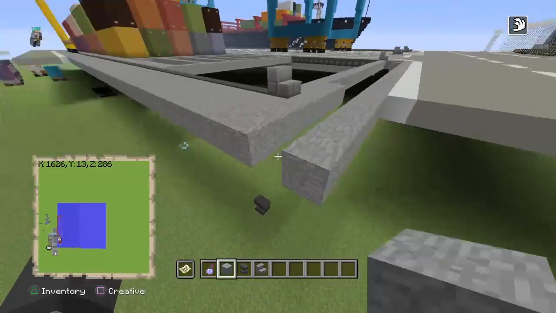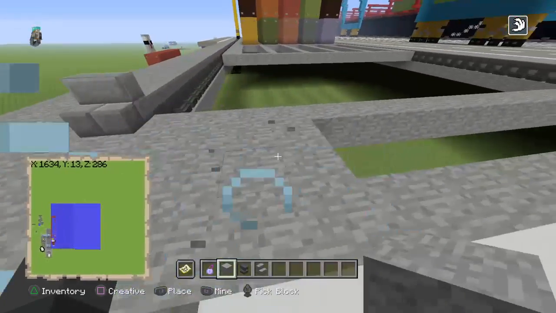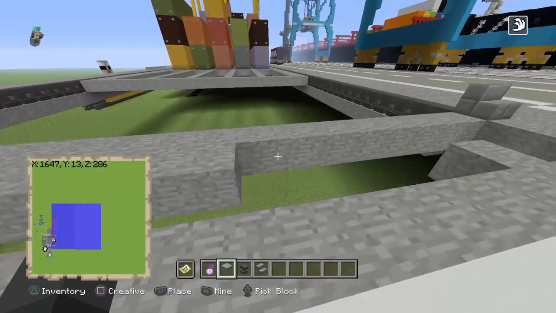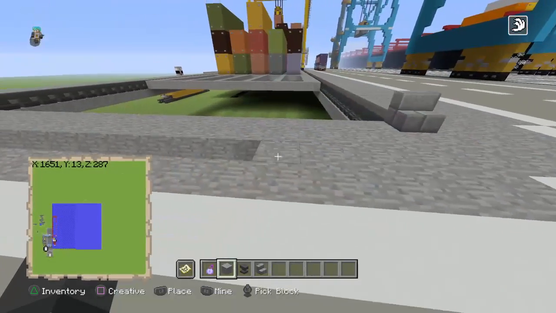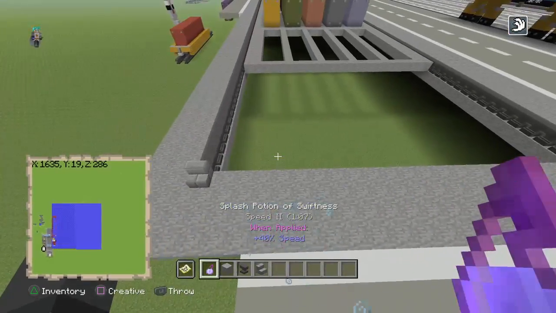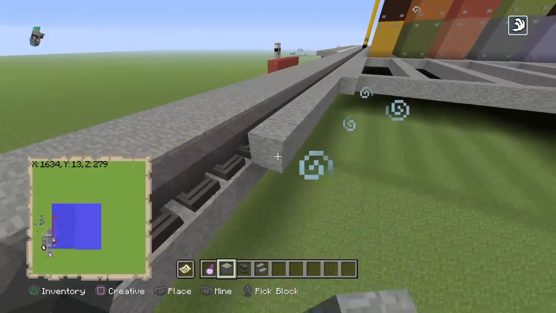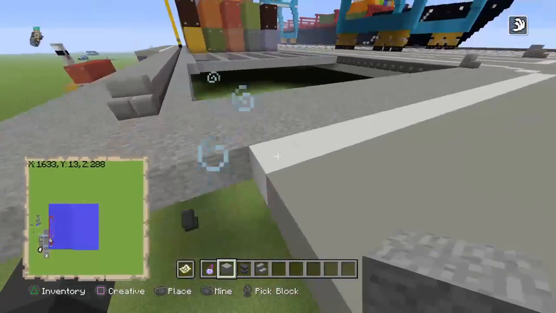Like help it maneuver in. Because if you look at some of the ports like Los Angeles or Singapore, you'll see how massive they are and how hard they could be to maneuver into. And props to these big ships for getting into there, because come on.